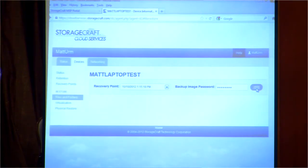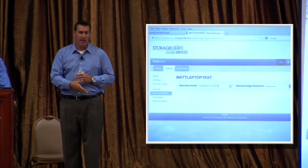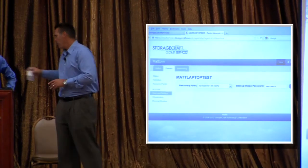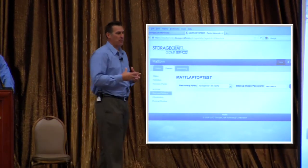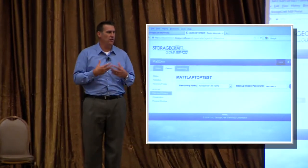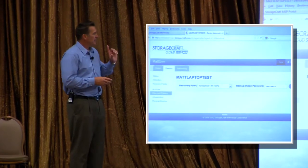Basically what happens at this point, again, it's not just about having the data sitting there and hoping that in the event that we have a problem, we can call our cloud provider and say, I need you to send my data. Or we go out and say, I need you to start downloading all of my data from the cloud. Rather, we can reach out into the cloud and actually do something, and not rely on us as a vendor to do that for you, but you have the ability to go out and do that.